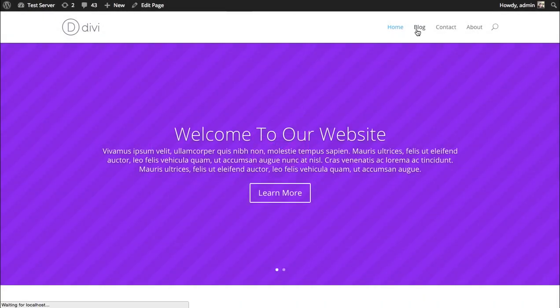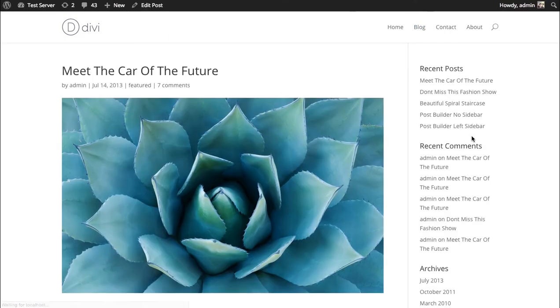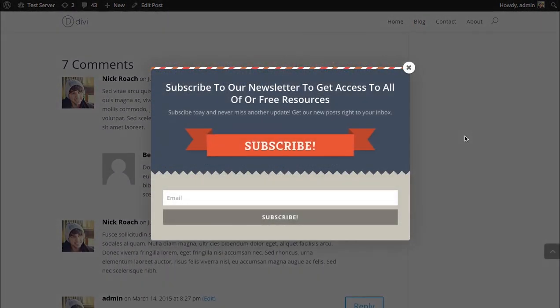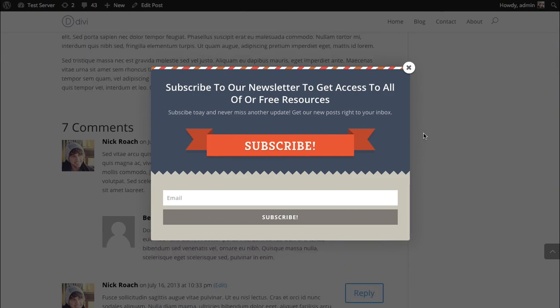And if we head over to our blog and scroll down, we're going to get that first pop-up, which is tailored to our blog readers, and it's being triggered at the bottom of the post. So that's an example of how you can create two different opt-in forms, two different pop-ups, use different triggers, and target it to different areas of your website to target very specific users. And that's a basic overview of creating pop-ups with Bloom.